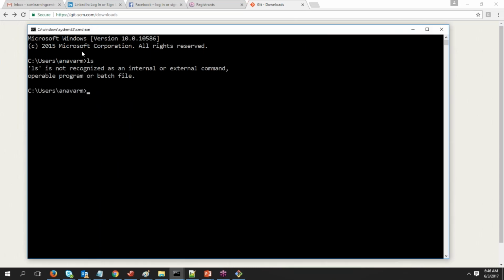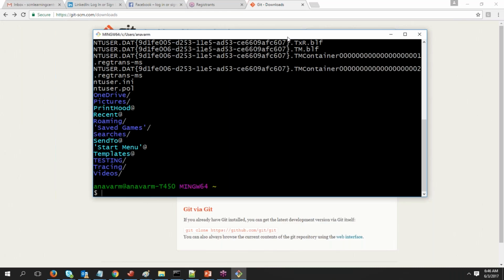The same thing will not work in the Windows command prompt. So that is how you can make use of Git Bash, through which you can run all the normal Git commands, but additionally you can run the basic Linux commands, and we will get an environment similar to the Linux environment. That is how I'll be using this.